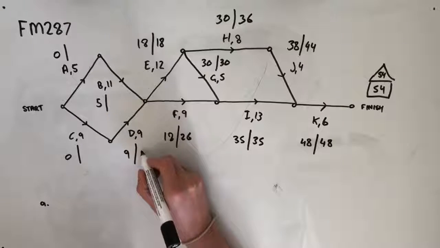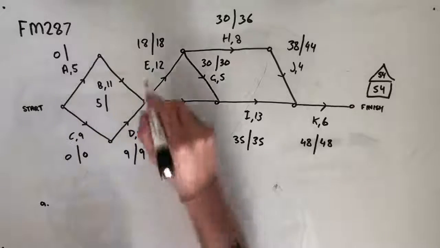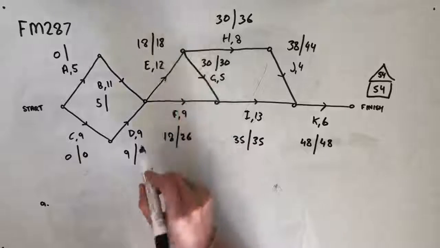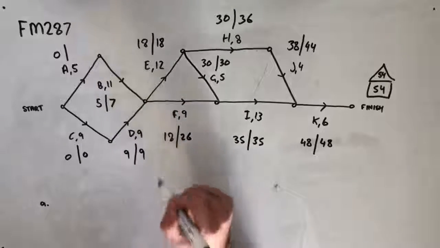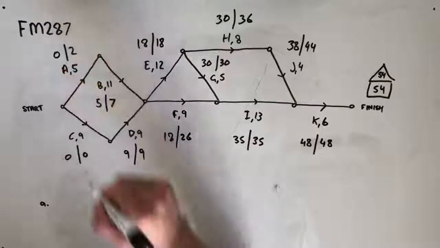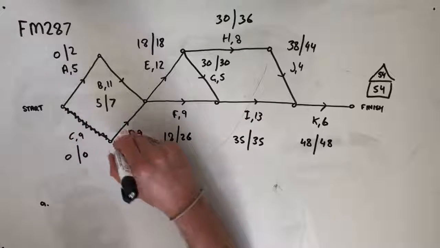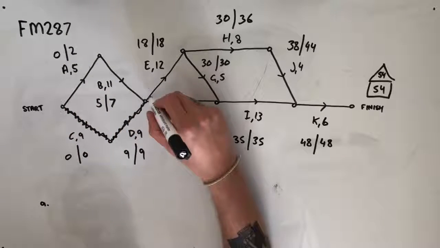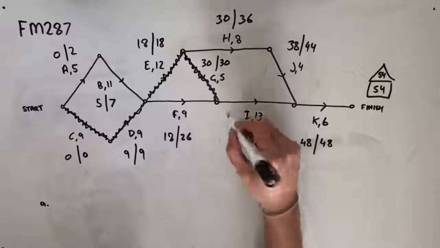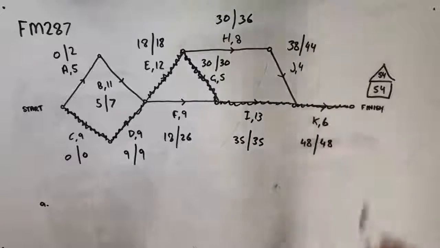Taking away 9 from 18, we get 9. And then taking 9 away from our 9, we get 0. Going along the other path there, if we take 11 away from our 18, we end up with a later starting time of 7. And if we take 5 away from our 7, we should end up with a 2. So looking at this network here, we can see that our critical path moves along these activities here. And this information helps us to prepare ourselves for the questions coming our way now.